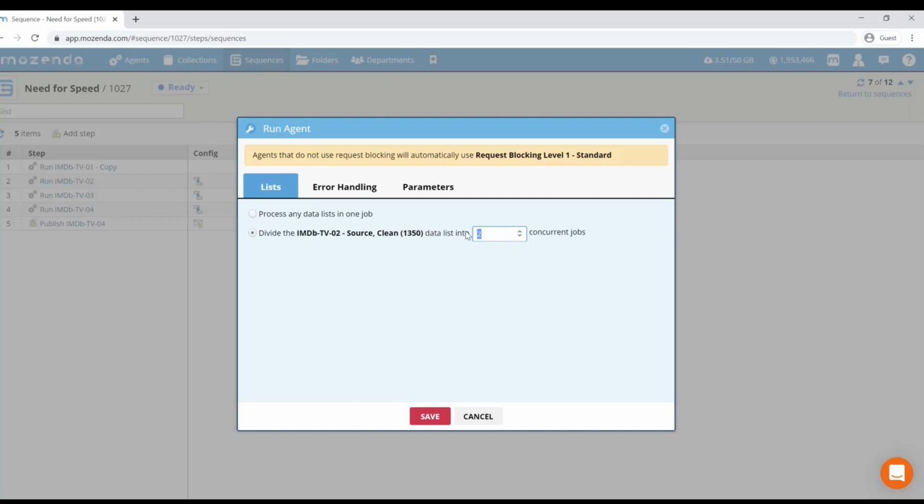Since we have 10 allotted on this account, we could say 10 and it would split it into 10. If I said I wanted to run 20 jobs, it would start by running 10, and once those completed, it would run the next 10 after that. So based off of that restriction, you'll just need to follow those parameters.